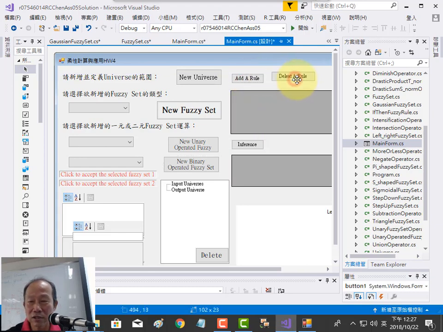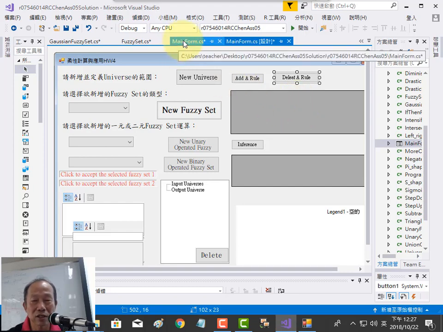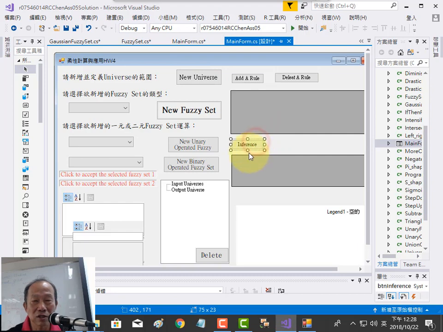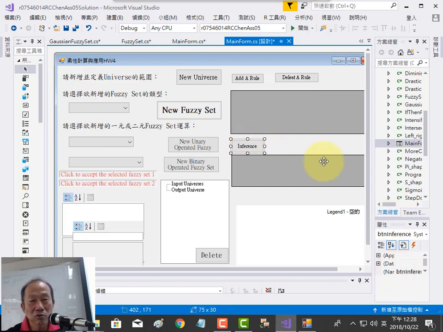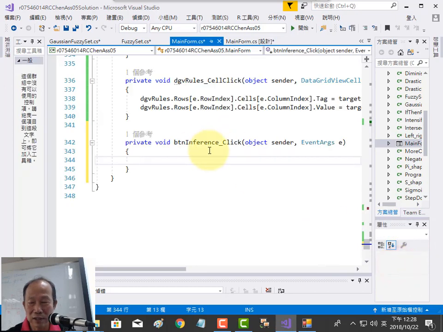Okay, so let us go back to the press right here. So we add a rule, right? And so this time, add a rule. So once the user clicks on this button, click on this inference, then we will construct a rule set. Because we have a rule class ready, and inference is that use the condition to invoke each rule, right? Okay. So what we need is that during the inference.